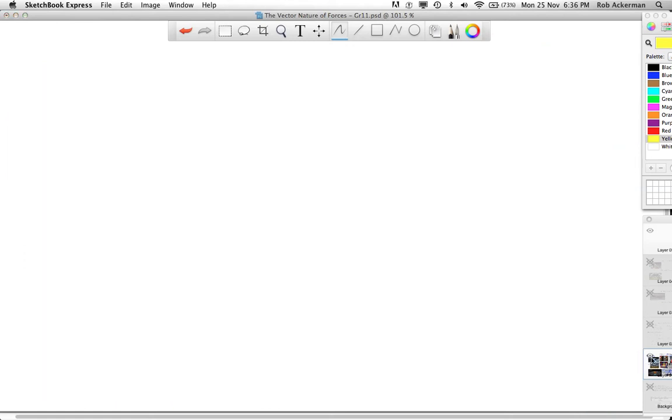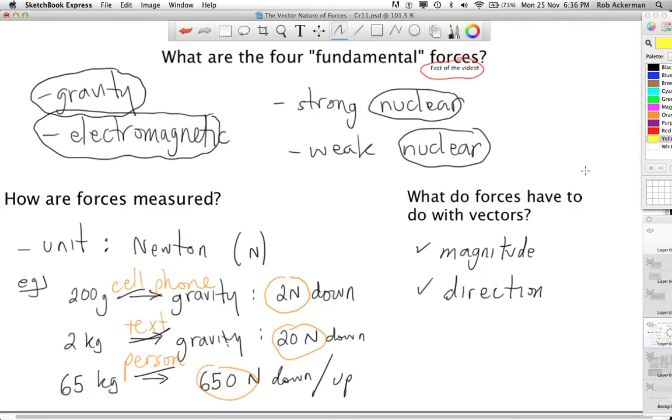So forces can act in many different directions, and that's why we have this, the direction. So what you'll see is something like F, the symbol for force, with a vector hat, and you might see something like 20 newtons, and then square brackets, maybe down, or whatever the direction may be. So guess what? We're going to revisit vectors like we did in the previous unit on kinematics.